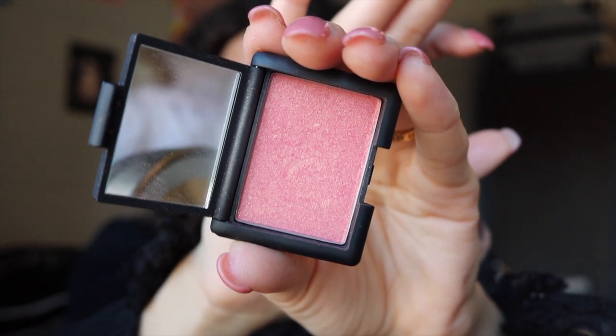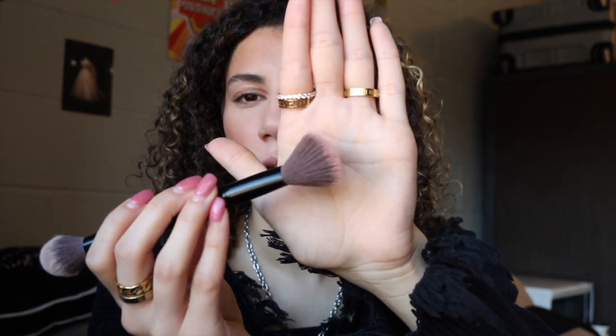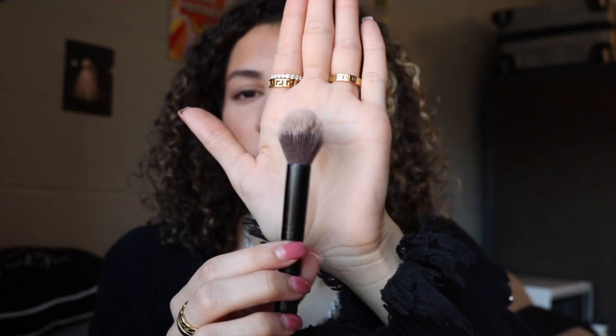Next I'm going to go in with some blush. I don't wear blush all the time but recently I have been. I'm using the NARS blush — very shimmery with pinky peachy tones. I'm using a Sephora double-ended brush, number 204, which has an angled contour side and a highlight side. I dab into the blush, smile, put it on the apples of my cheeks, and bring the color back to my cheekbone to emphasize the cheekbone shape.